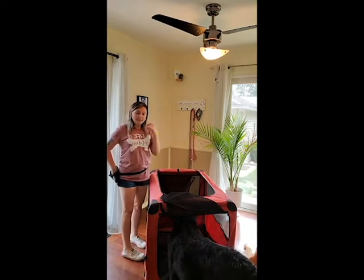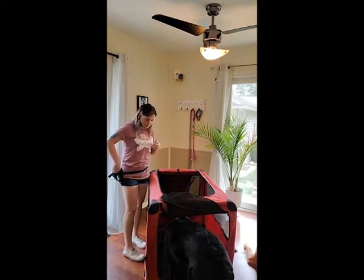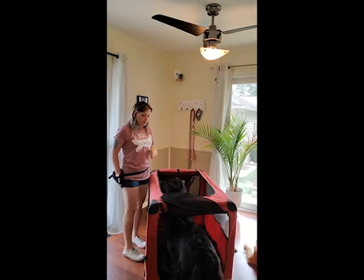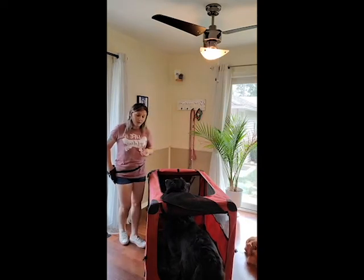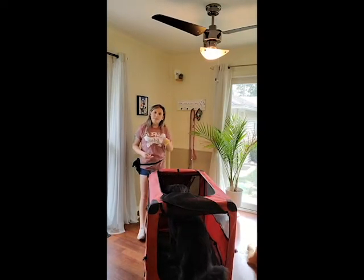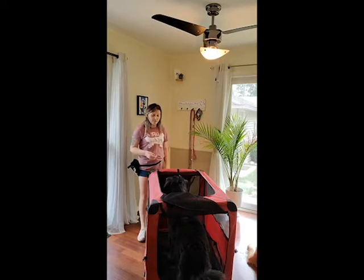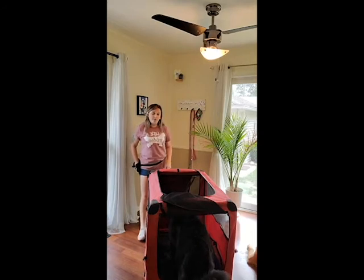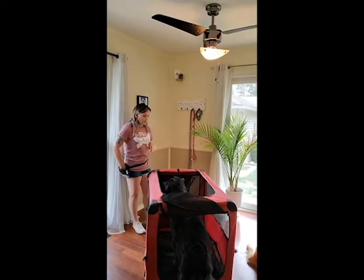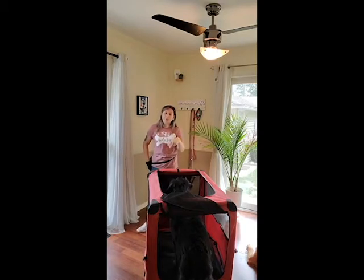So now he's stuck his head in there. Now what I really want is him to walk in. Boom. Both feet walked in, and it didn't even necessarily need to have both feet, just as long as he walked in. He's got both feet in right now. If I can get another foot, oh, he's moving. Yes, treat. You may have to reach through the front of their crate to get them to walk through, or you can maybe even drop the treat in there since the crate's open at the top. But try to give them a treat while they're in the crate, not when they walk out of the crate.